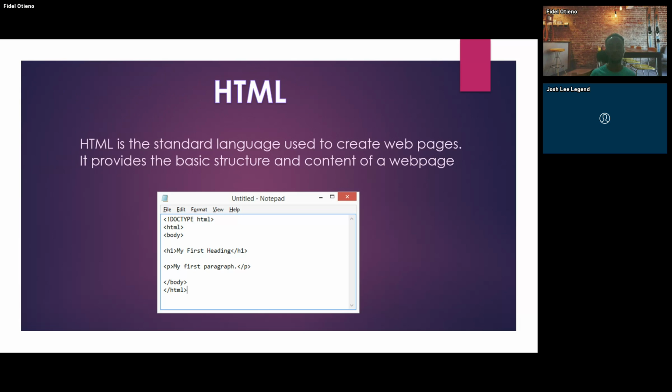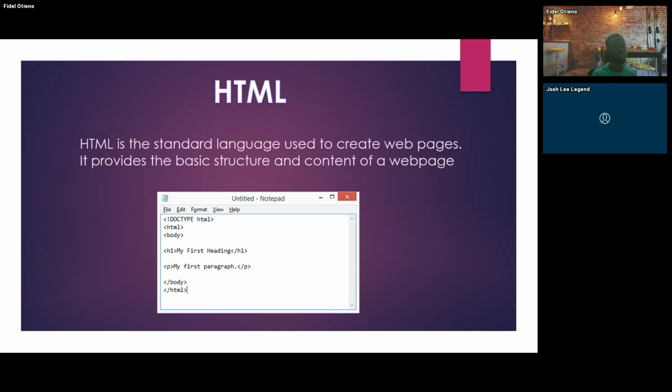So HTML is a markup language. As the name says, HTML stands for Hypertext Markup Language, and it is the standard language used to create web pages, as you've seen. So it is not a programming language, and HTML consists of elements that define the structure of a web page. So we are not programming a web page with HTML, but we are defining its structure.